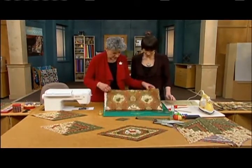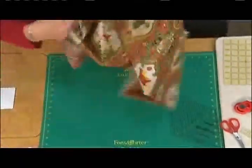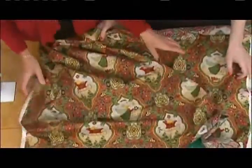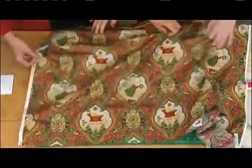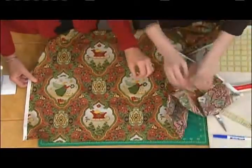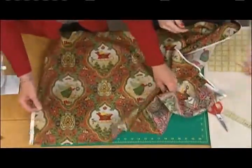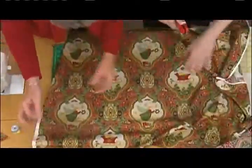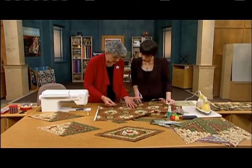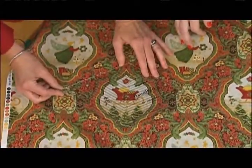What really inspired Diane at the beginning was this beautiful fabric with angel motifs and sleigh motifs. There are two major motifs on this fabric — the angels and the sleigh. She very cleverly used our diamond ruler to cut those from the fabric, using it as a fussy cut template. The diamond ruler is also used for cutting our strips.